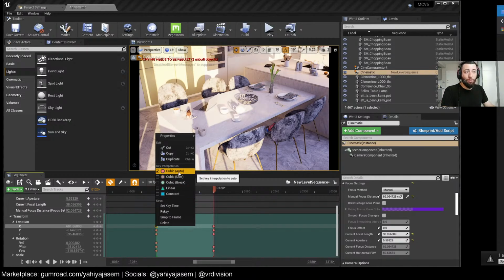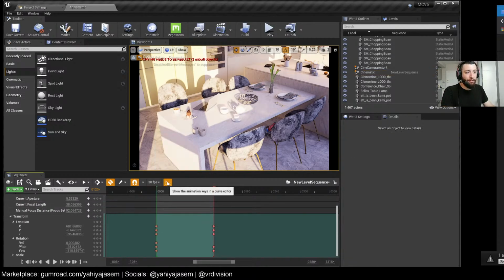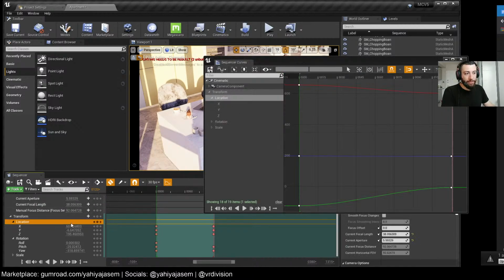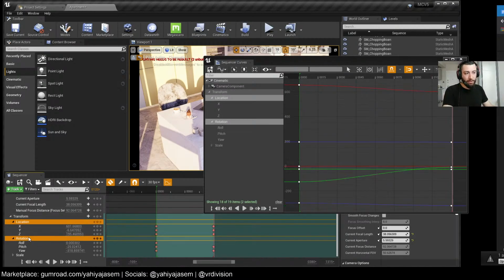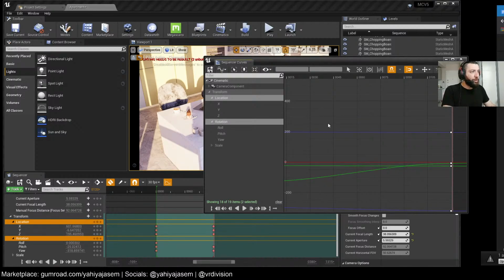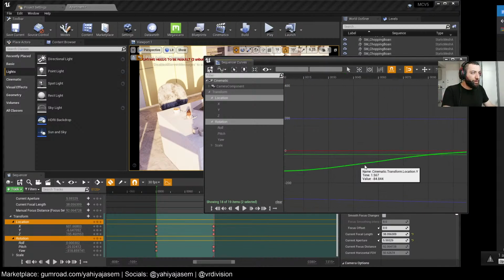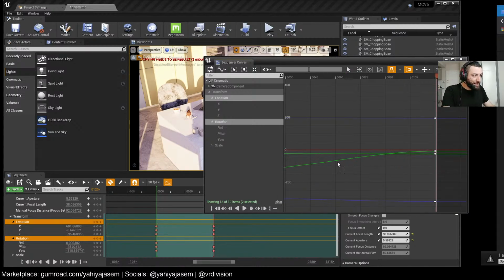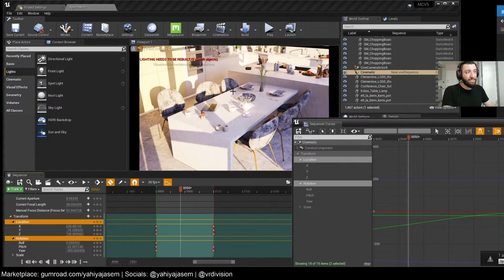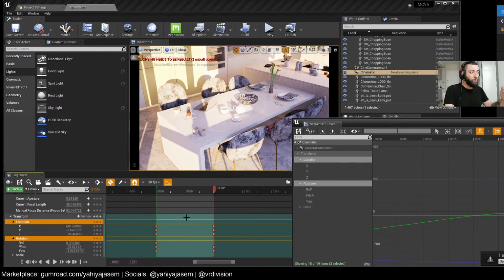Right now it's set to cubic auto. If we take a look at the curve editor and select the track we are animating, in this case the location and the rotation, you can see how the curve of the animation starts super flat and then curves. Here is the fastest point exactly in the middle, so the animation gets to its fastest speed in the middle, then it slows down again based on these curves.